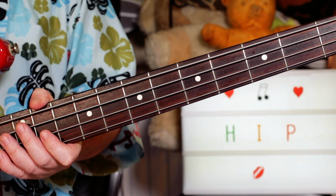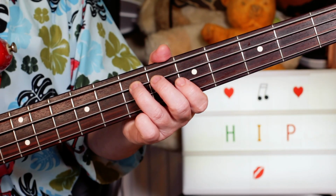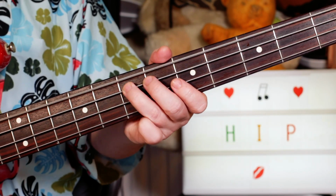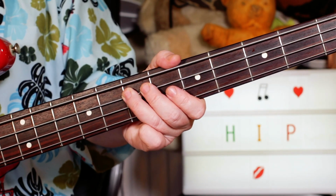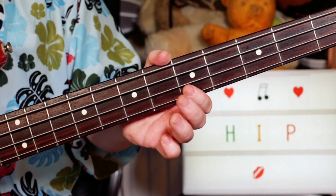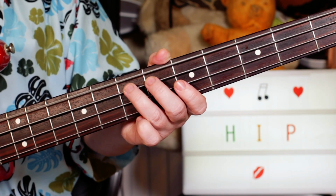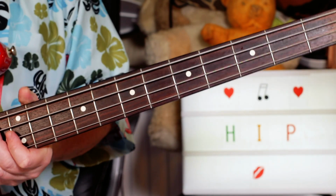And then that second chorus takes us into the bridge section. And just playing there, open E, and then an E octave. So 1 and 2 and 3 and 4, I'm playing the octave on 7 on the A string, or I can play it on the 2 on the D string, whatever you like, on the 2 and 4 beats. Okay, and that keeps going all through that break section to the very end.